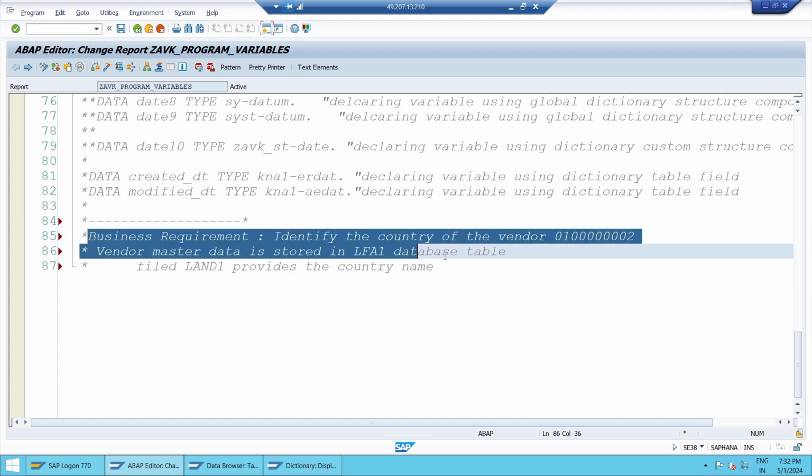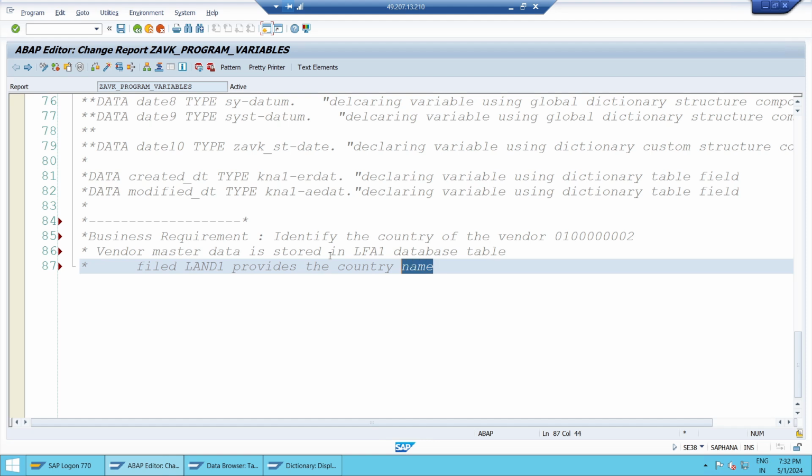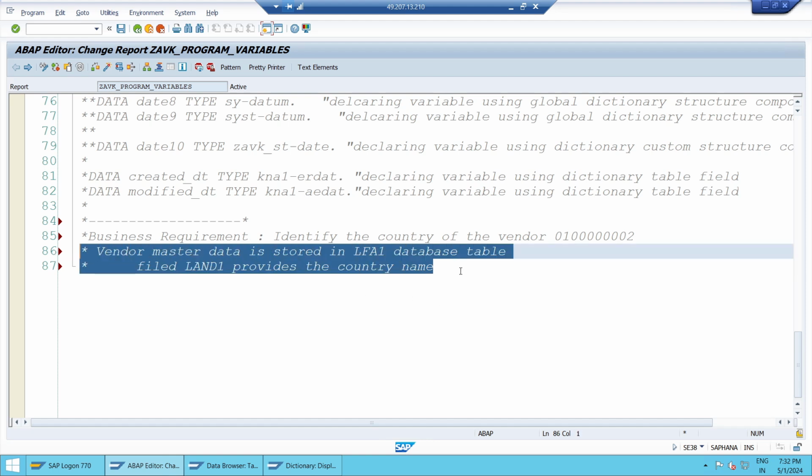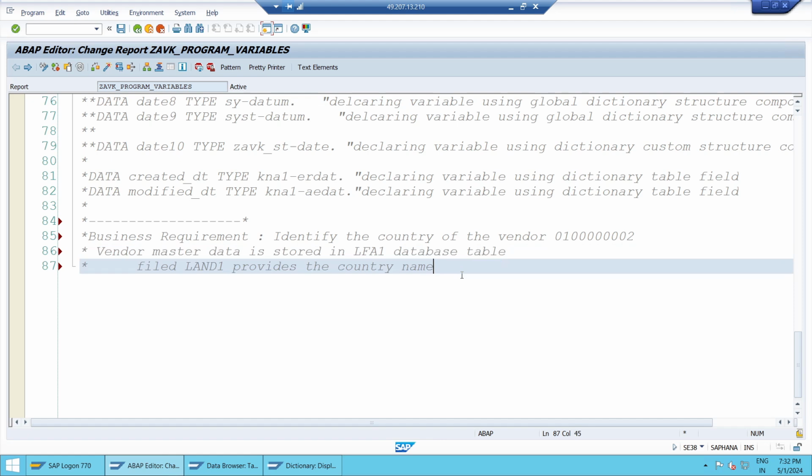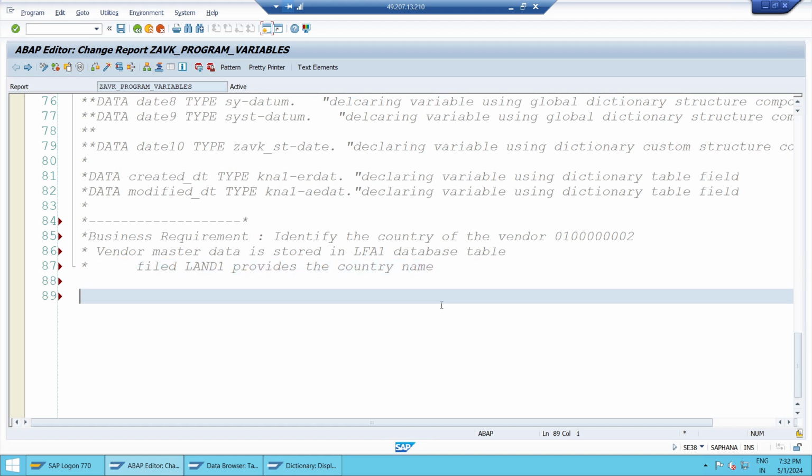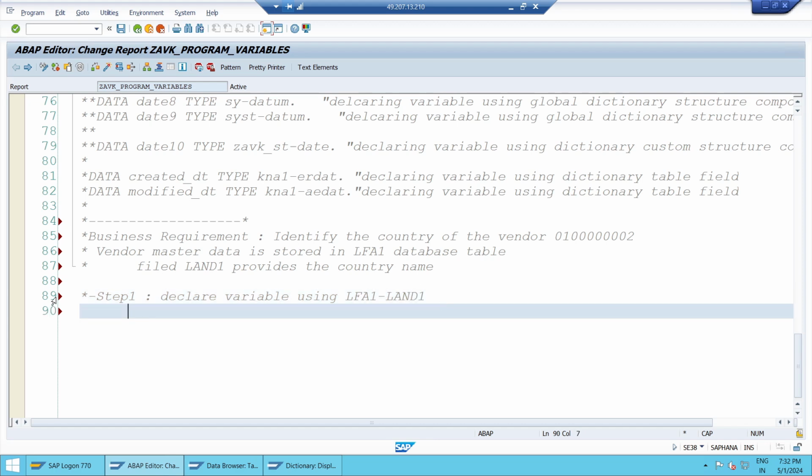Two things are clear: the business requirement and the functional solution. The table and field are identified and told to the ABAPer: this is the field, this is the table, go and bring them. What exactly is the ABAPer's solution? Step 1: declare a variable using LFA1-LAND1.